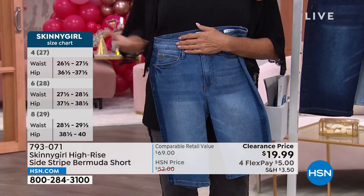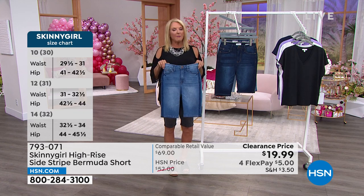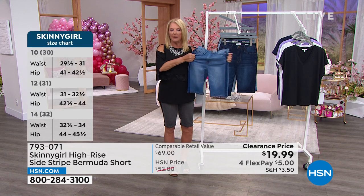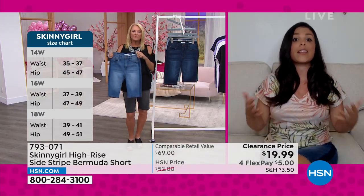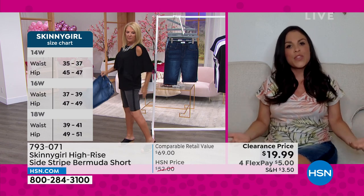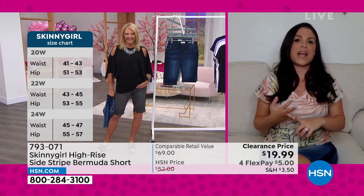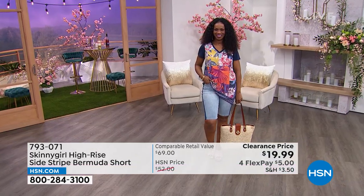And Brittany, I love it because Bethany is very particular about her clothing line, and she really demands from everybody the very best. And here you are getting that stretch, but that premium denim. Absolutely. And I love that you mentioned that these are an elevated Bermuda short. Because sometimes we think Bermuda shorts, we're thinking, okay, I can only wear that down by the pool, wear that to the beach, maybe on a friend's boat or to a barbecue, but not with these.